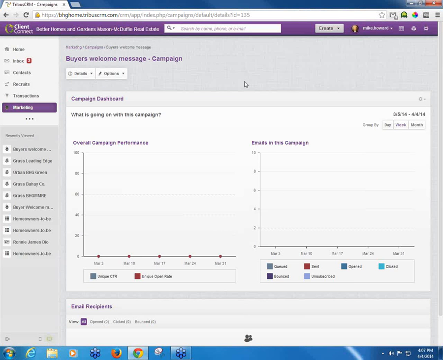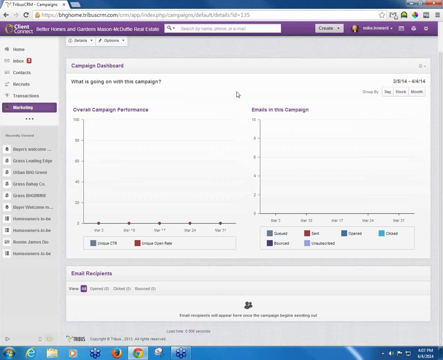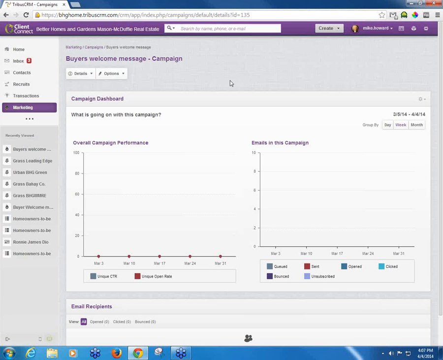So under the campaign details, the message has now been queued for delivery. And later on, when you come back into the details of this campaign, you'll be able to see statistics about the messages, including how many times it was opened, and if any were bounced back, and so forth. So that's how you can track the effectiveness of your campaigns. So that is building a simple campaign.